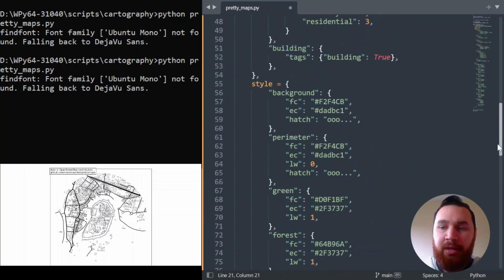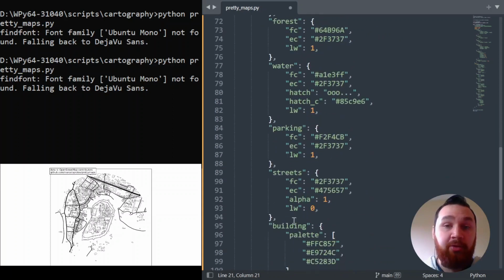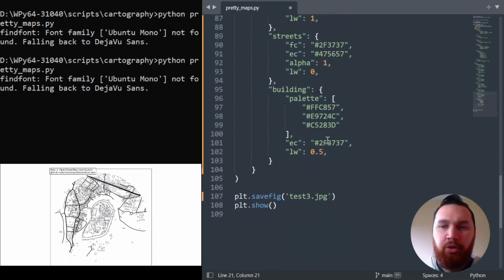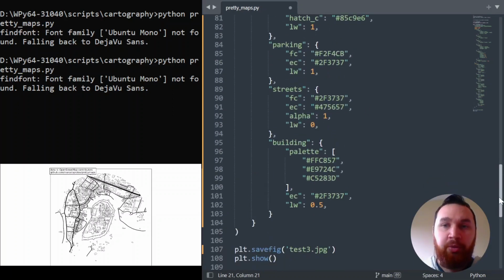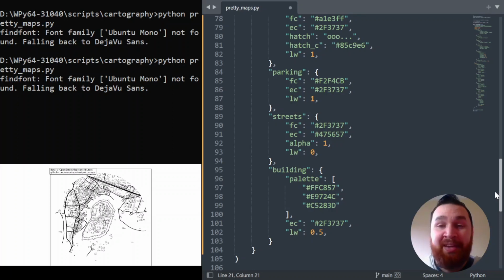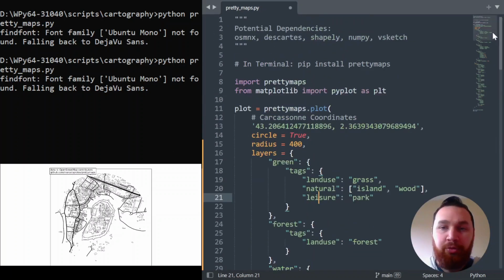So if you've used any of that for processing your maps, a lot of this is related to that as well. And it just gives you a huge amount of power over controlling the color of each different feature within your map and which features you want to pick out. And in fact, if you want to go into detail on this, I recommend you have a look at the documents associated with this library. It does a huge amount with maps. You can pull out things like building shapes and then plot the regular occurrence of certain building shapes and things like that. So you can really start to unpick a lot of geographic features. Anyway, let's run this and see what we get.